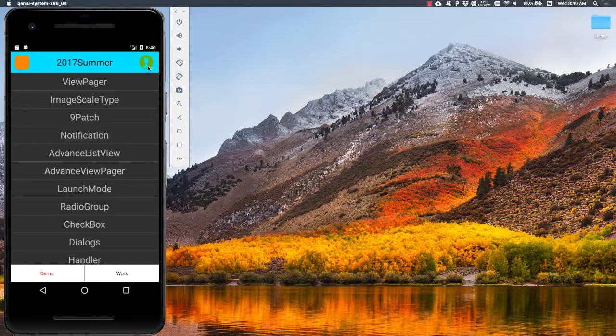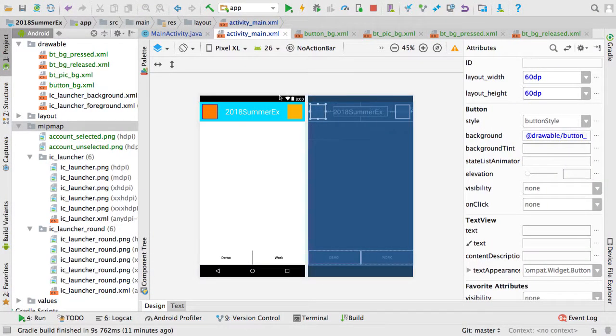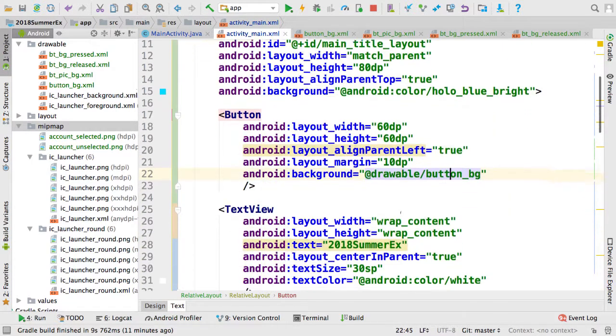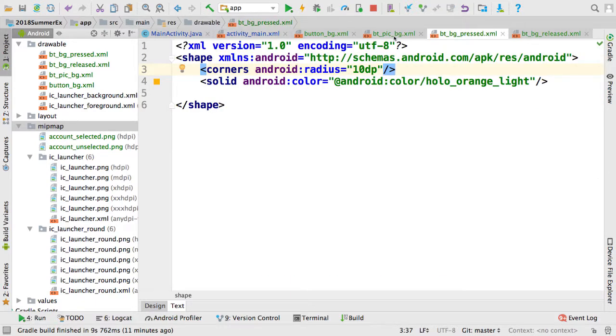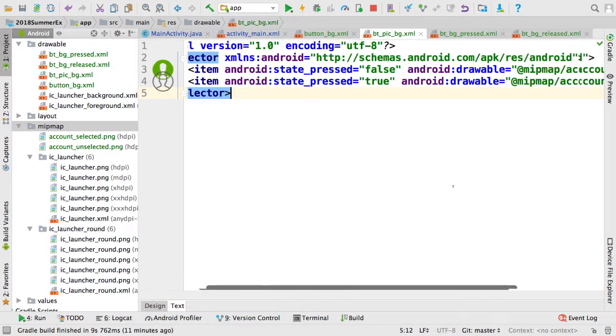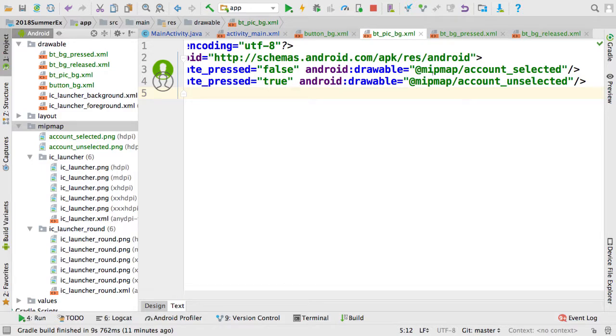I'm having trouble getting the contact icon to the bitmap. So the IDE currently has a bug: if you want to use something, a picture inside the mipmap, you have to type it manually. So if you put the picture inside the mipmap, then you have to type all the words manually. Then you can find the file. You can drag it to this folder, or you can just copy paste. Yeah, copy, paste. Thank you.